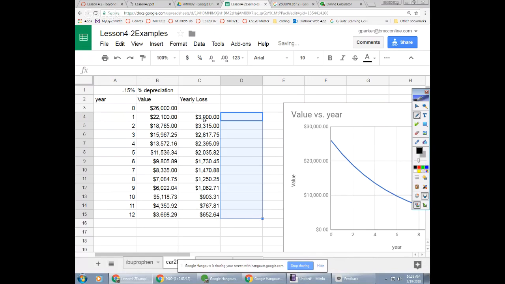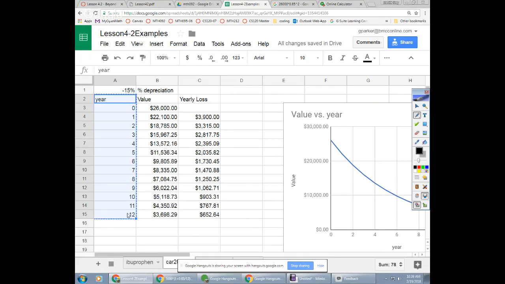So let's suppose we were going to pick a fixed dollar amount to drop the value of this automobile every year. What would you pick, given the first 12 years' losses here? 4%. No, let's pick a fixed dollar amount instead of a percentage. Let's say, hey, this car is going to lose $1,000 a year, or $2,000 a year, or $1,500. So we're going to make a stab at a number. What is it? 1,300. Okay. So we're going to do linear depreciation next, just to see the difference.